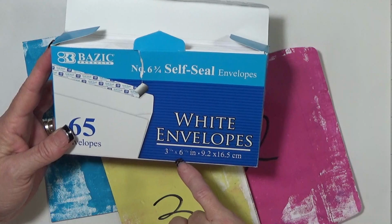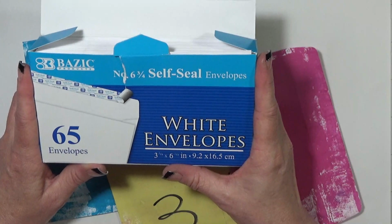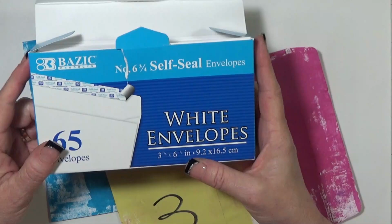I went with these smaller ones because they fit really nicely into a regulation sized envelope to mail through the mail without it being any additional postage cost.